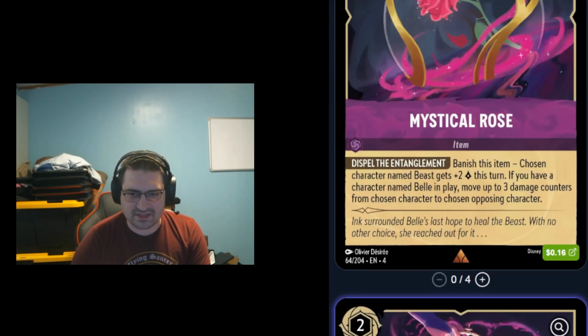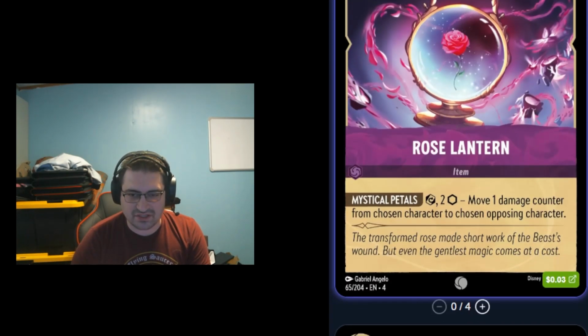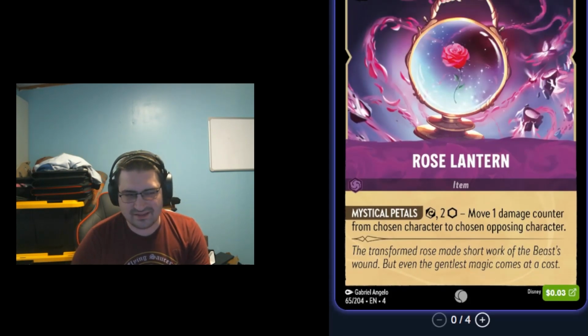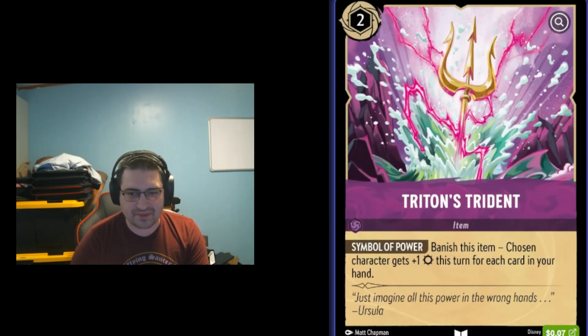Rose Lantern, basically the same card. Mystical Rose versus the Rose Lantern. It's a 2 cost, inkable. Pay 2: move 1 damage counter from chosen character to opposing character. Again, nothing special. This can be okay in a sealed format, so I'm going to say D tier because it is playable if you're playing sealed. But overall in our metagame it has seen no play. I think D is generous, so we'll go with that.